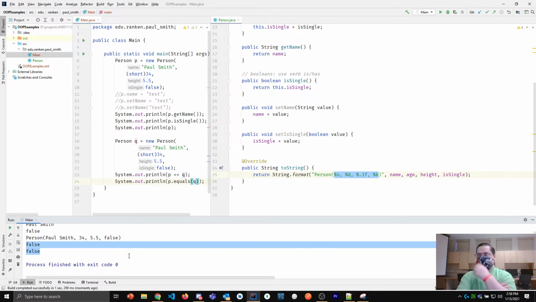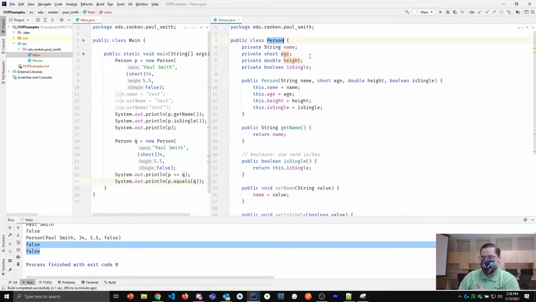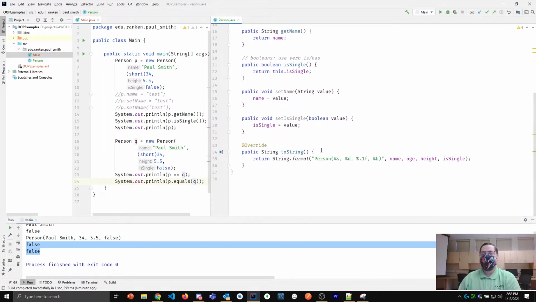String has the equals method implemented specifically for it. The catch is the object, right? Object class, object's the parent of anything I create here. So person is a subclass of object. Object already defines the equals method, but its default implementation does something, right? So you saw what the toString did out of the box. Do you see that?